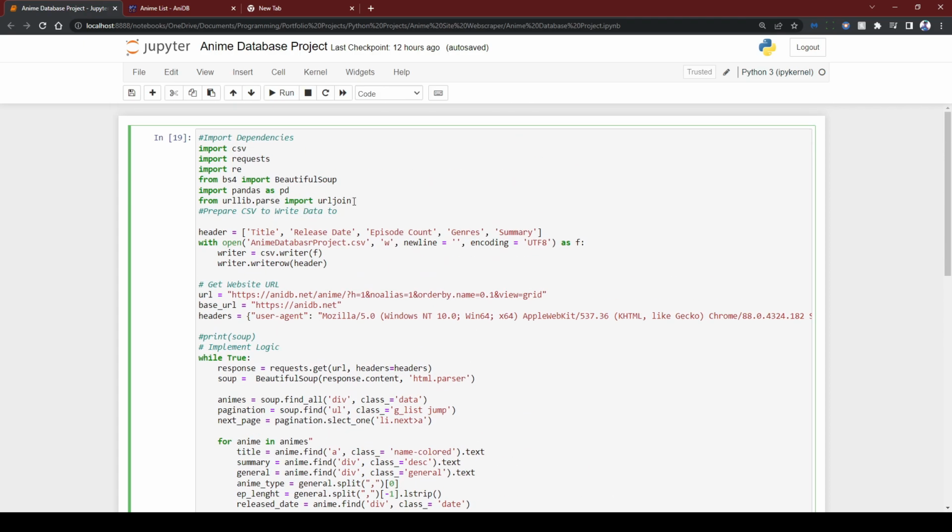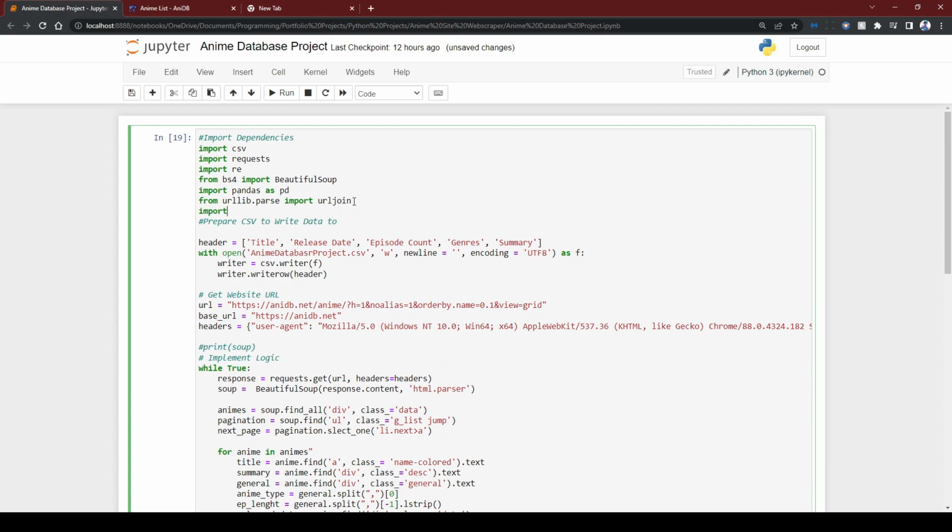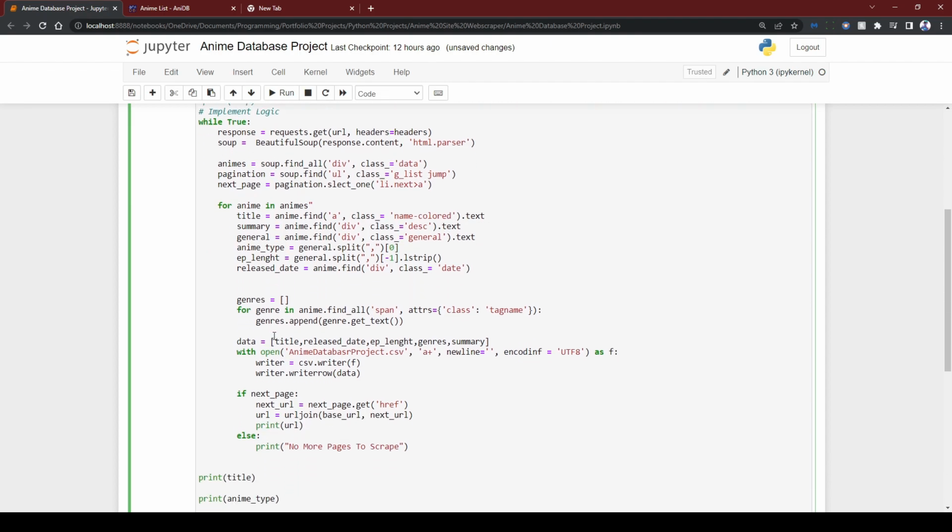So what I'm gonna do is I'm going to import time, and after I've written all of the data that I need, I'm gonna sleep. So after I finish scraping one page, I'm gonna let the program sleep, and I think I'm gonna let it sleep for 10 seconds.